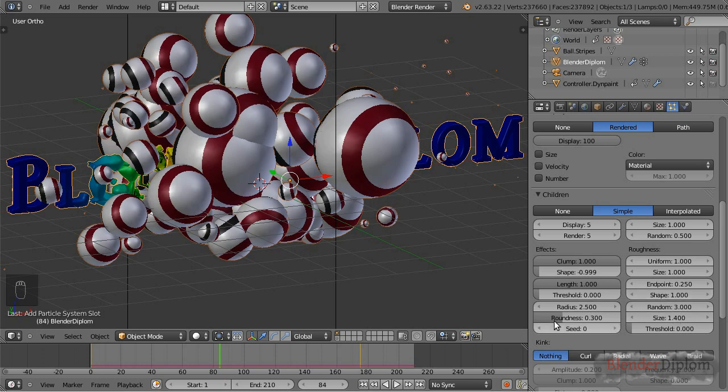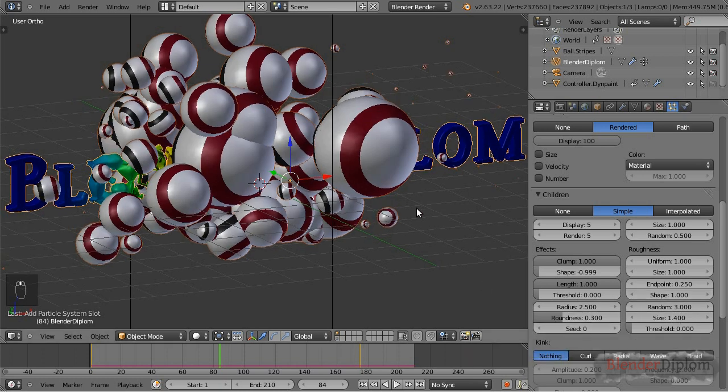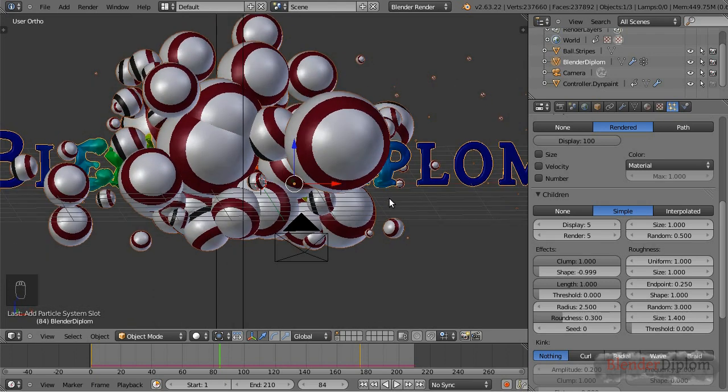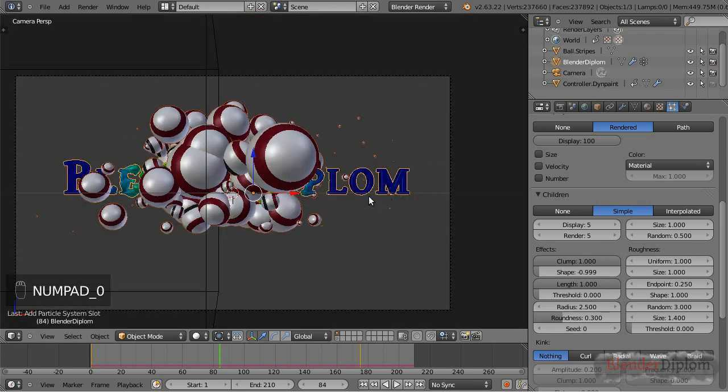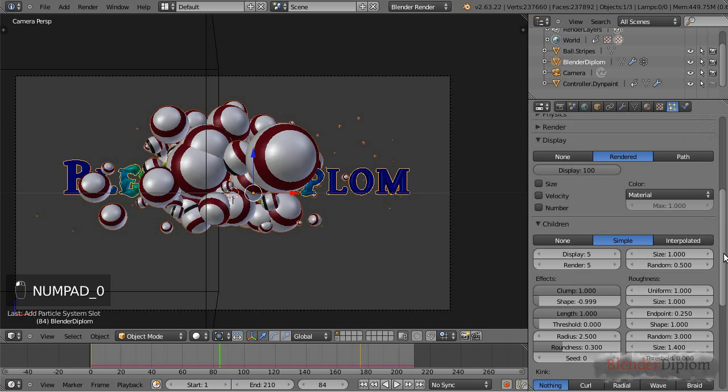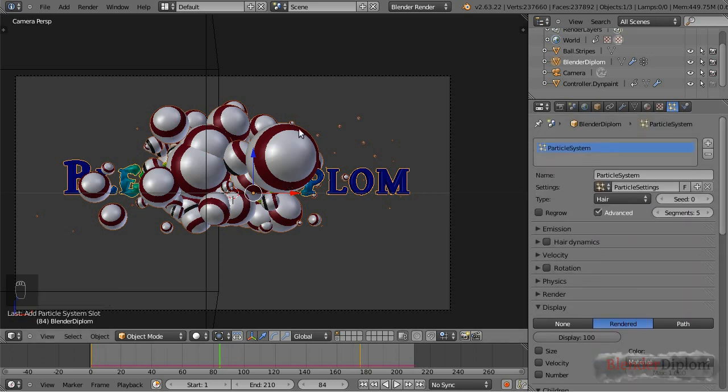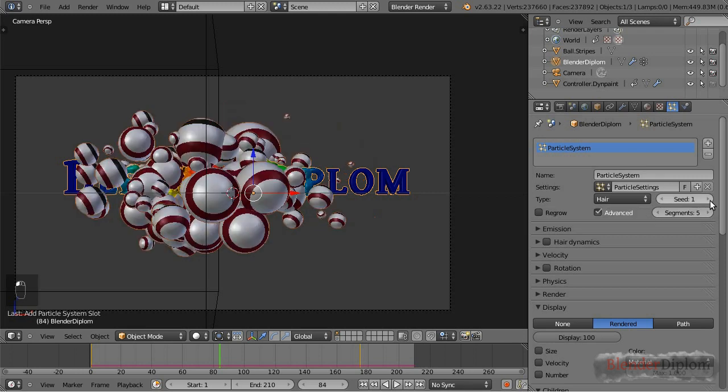So now we got all the settings here, and now let's take a look at the distribution from inside our camera. Because right now at this point all of those particles are showing their backside, that's the red ring, and I don't think this is looking pretty cool. So let's change up here the seed value and see if we get another distribution.